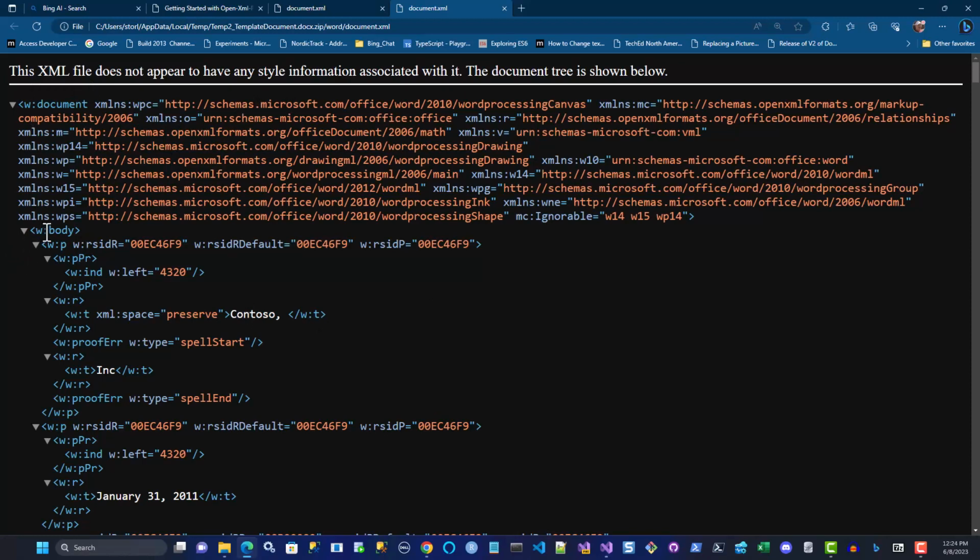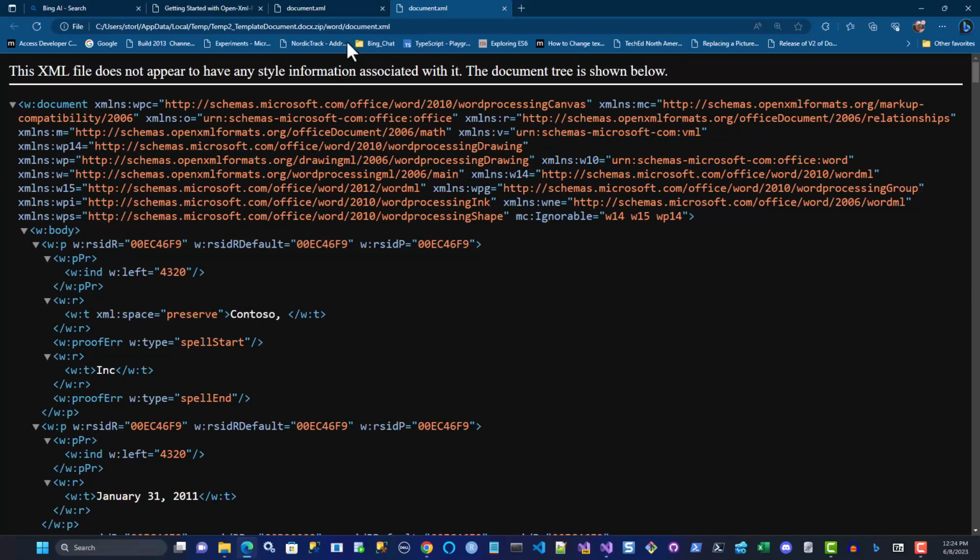So when you look at each part here, you can see the body of your Word document. You can see a paragraph, and it's prefixed with this namespace alias W for Word, right? So you can say this is a Word type of element, and it's a paragraph.